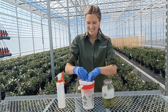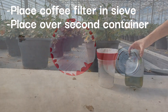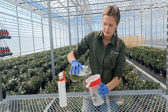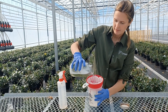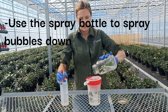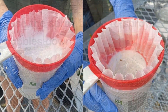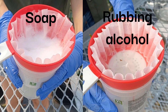Once you have sufficiently shaken your jar, place a coffee filter in the sieve and then place it over the second container to catch the liquid. Pour the plant material and solution mixture into the sieve. The thrips and other insects and some plant material will be caught in the filter paper. If the coffee filter and jar is very sudsy, use the spray bottle filled with tap water to break the bubbles — you may need to do this several times. The soap and water method can create lots of bubbles, whereas the rubbing alcohol method doesn't, so you don't have to spray down the bubbles with the alcohol method.